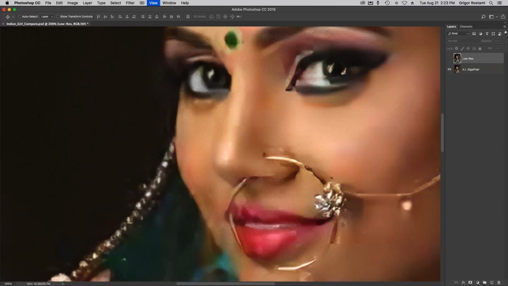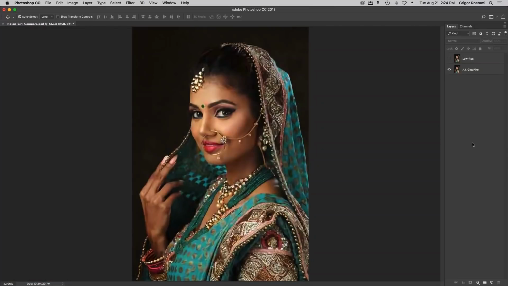Now, the reason why I love showing you this example is because nowadays, a lot of people share their photography on social media, like Facebook or Instagram. But as you know, Facebook has a tendency of not only reducing the resolution of your images, but it also does a lot of JPEG compression because Facebook is trying to save on the amount of storage that they would have to have for everybody, millions and millions of photos every day.